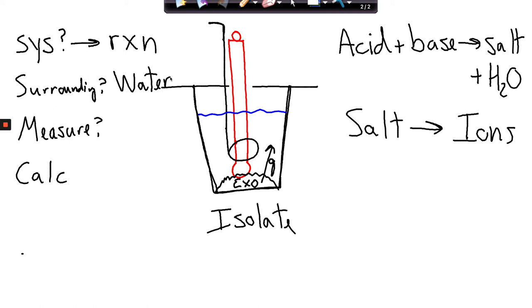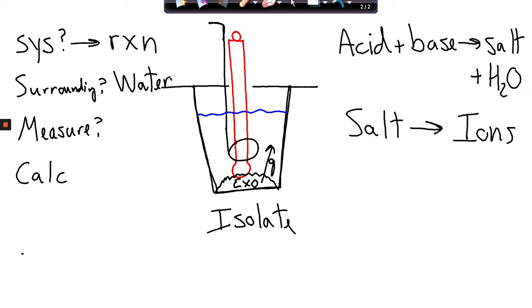In lab, we're going to deal with the fact that that's really not the case, but we're going to talk about it in lab. Not now. So the question becomes this. Imagine doing this reaction. If this reaction is exothermic, what evidence are you going to have that the reaction is losing energy? Thermometer. But what are you going to see change? The temperature of the water will go up. That's our evidence of energy being exchanged.